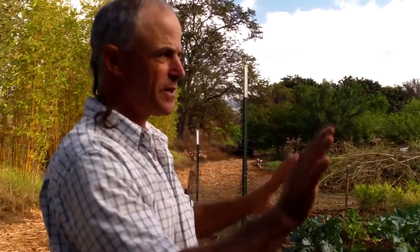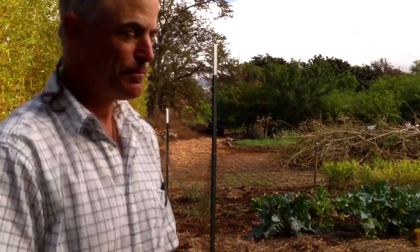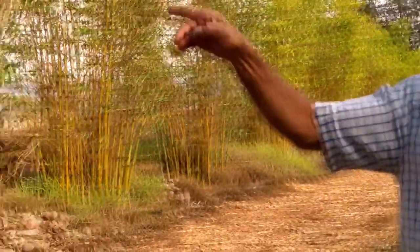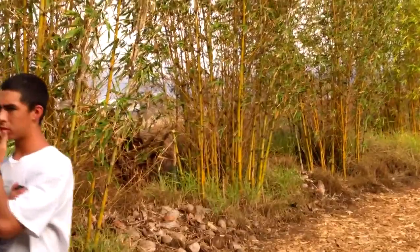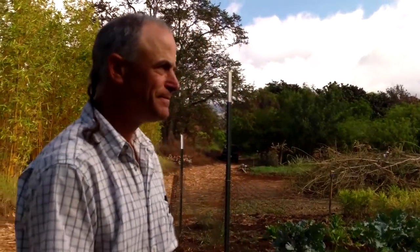And someone asked about deer. My father-in-law, this used to all be corn and asparagus. So this was the palette, or the wallpaper, and we changed it. So he had deer coming in and trashing all the corn that he was growing. So he put up a 4-foot hog wire fence with a single strand of barbed wire, and we've had one deer in here in 10 years. Wow. And they're not getting chased here. They're not on a regular feeding path or something, but they just got the juju that they don't come in here. I don't know what it is.